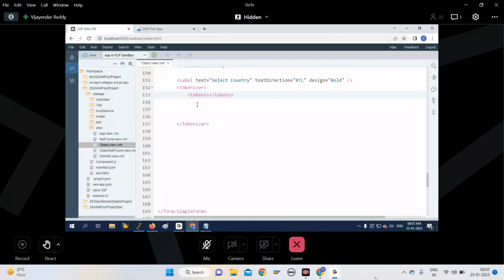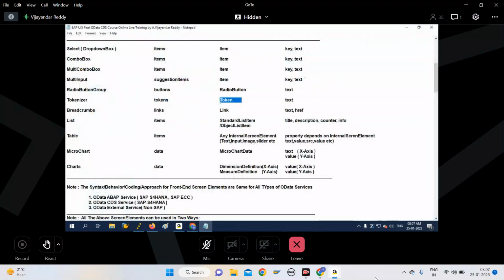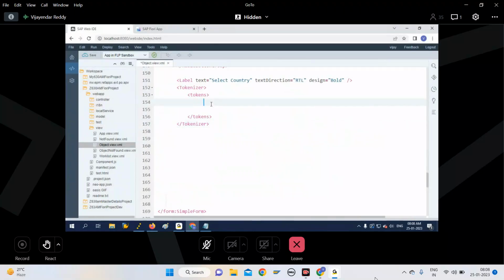Tokens as aggregation property. So aggregation property can have a separate block like this. You have tokens, that's a separate block. And it supports token as internal screen element with the text property. So here cardinality is 0 to n, so you can use n number of tokens.